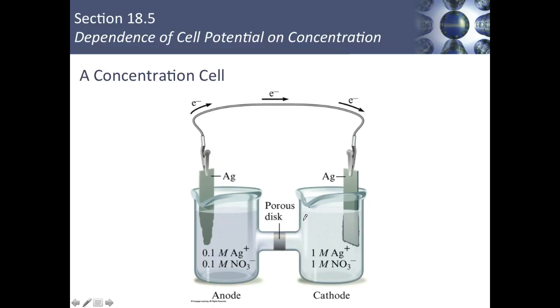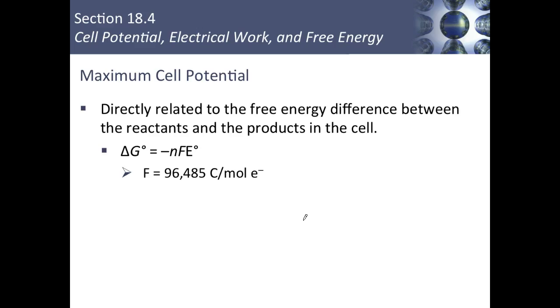Now, this means that if we're looking at our overall reaction, let me go back. I can actually determine how much free energy is going to remain based on these calculations. If I can figure out the standard cell potential, I have Faraday's constant, and I know the number of moles of electrons. Sorry, I didn't mention that. So looking at this N, it's not just for number of moles. This is actually moles of electrons.